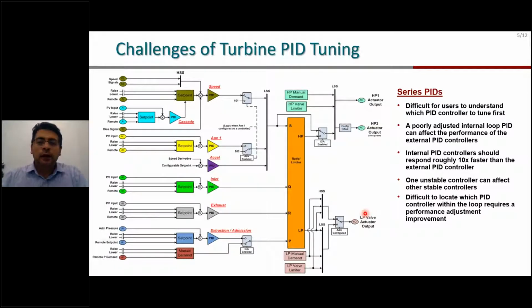Usually, we and customers prefer to use the speed PID or the series PIDs in steam turbines because it allows us to control the minimum and the maximum process limit. So I can say, for example, I don't want my turbine to go above this value or below this value, because this is the maximum value that I can reach with my turbine. Or in case I lost, for example, the speed set point, or I lost some critical value like the pressure input, I am able to maintain the last value and control that. So that's why people prefer to use the series PID rather than the parallel PID.